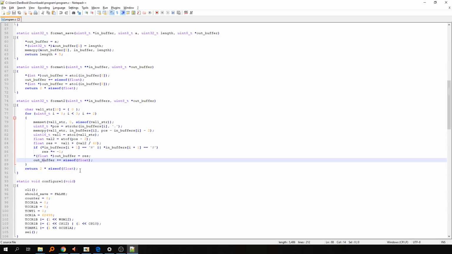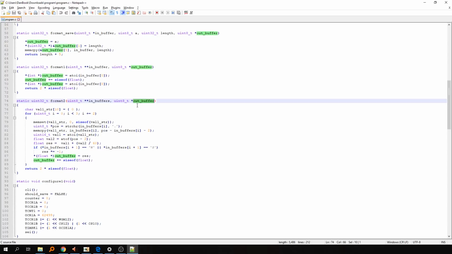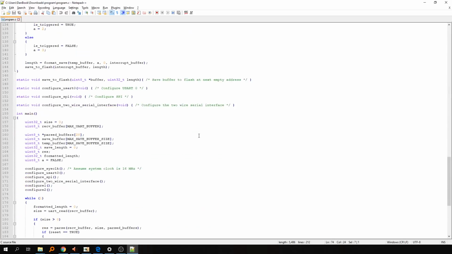So again, the bottom line here is that the format 2 function just outputs to the out buffer 2 floating point numbers, total length of 8 bytes. So this is the format 2 function.